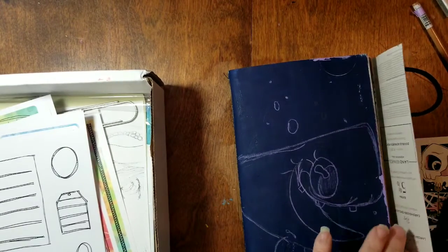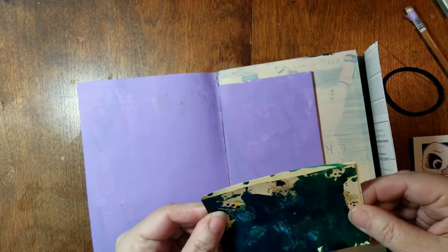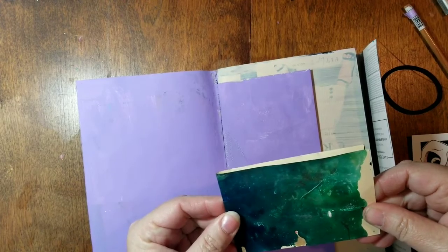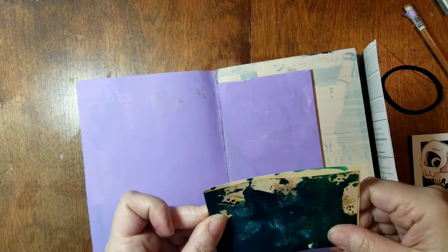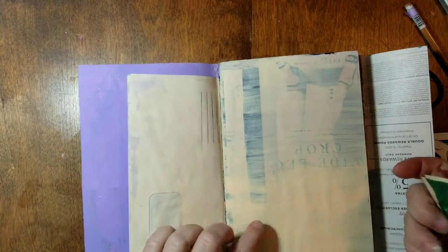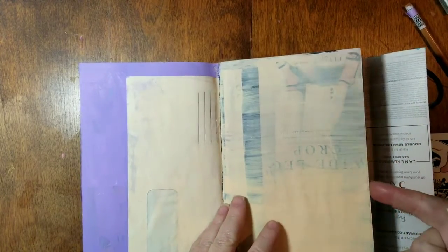Okay, so let me throw this aside. I know I want to use this as, okay, so this is just not even a tag. It's just a piece of scrap paper that I clean my paintbrushes on at some point, and then it was already pre-cut to this size. So I'm just going to use it in my pages some way or another. I'm just not quite sure. And see, the paint doesn't even have to be that dark. You can see the advertisement underneath here.